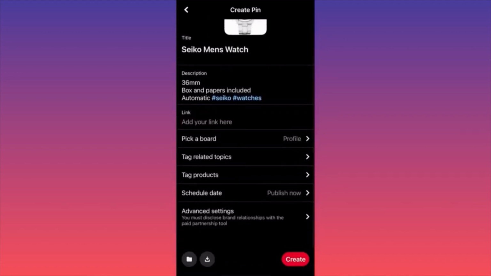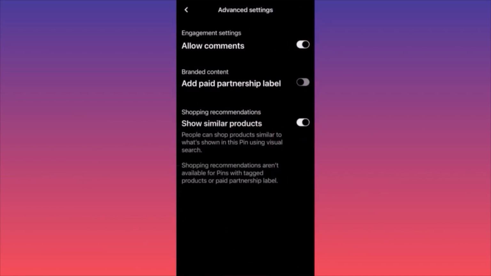There is something I'm going to give you for the last thing over here: advanced settings, the last function. Essentially, this will give you the capability to not allow any comments if you want to, right? Because they could be bots, they could be spam, they could be a lot of people saying don't buy it from here, on Amazon it's cheaper, or something like this. You can prevent this from happening.